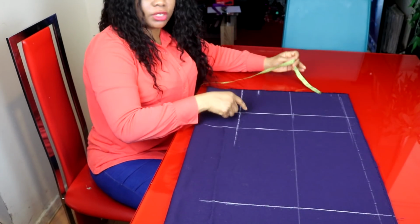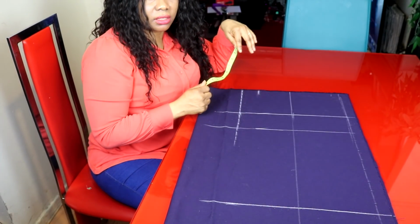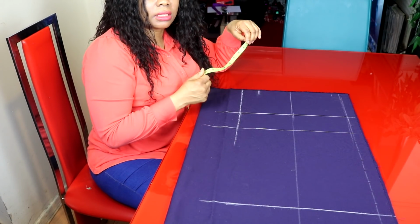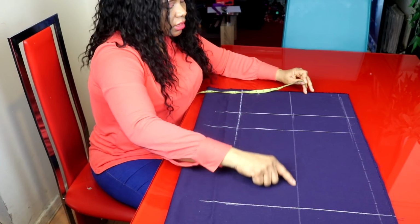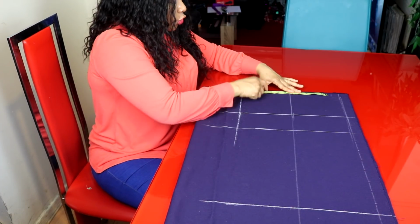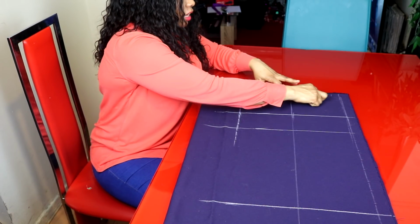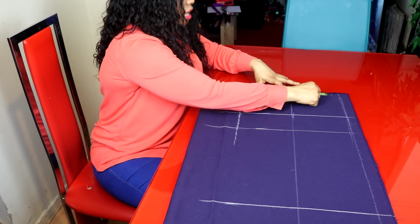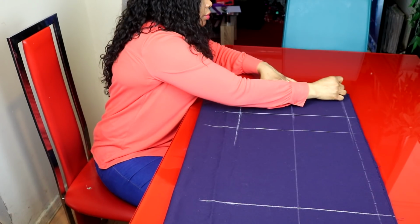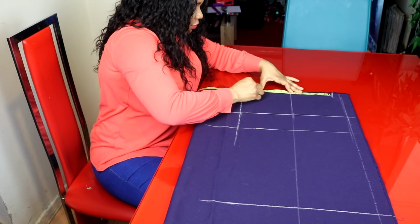I want to place my waist measurement. So I'll place my waist measurement here. The waist measurement I'm working with is 36 inches. Divide by 4, which is 9 inches. I'll be adding 2 inches for seam allowance. That is 11 inches. But this line here will serve as a guideline for my measurement. So I'll be putting 11 inches for the waist measurement. I'll be taking half of the 11 inches. I'll put 5.5 inches on this side and 5.5 inches on this side of the line. So that is the waist measurement.